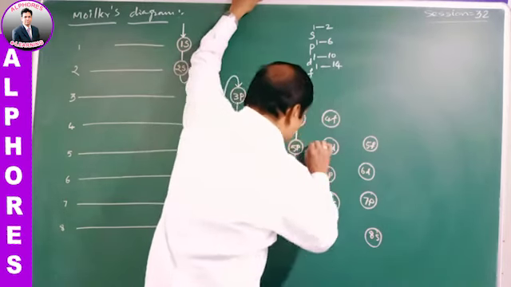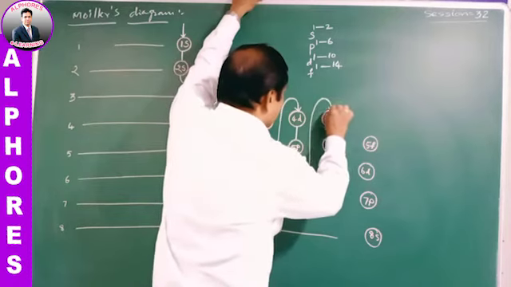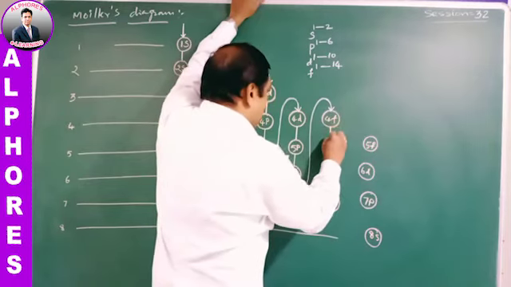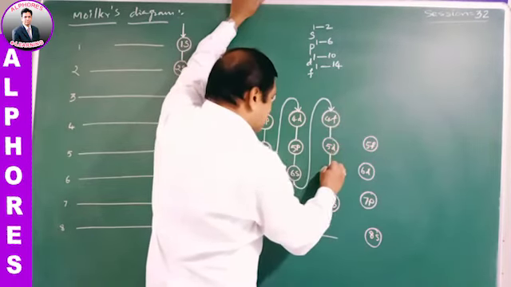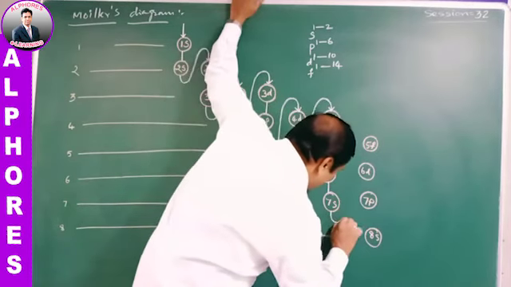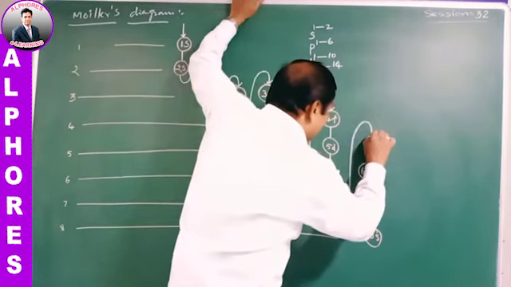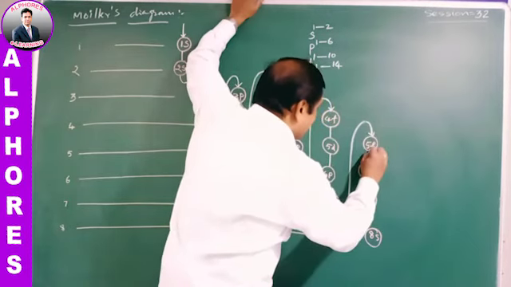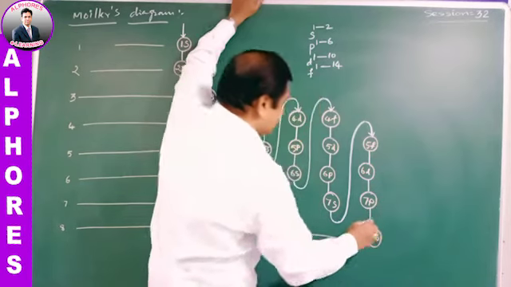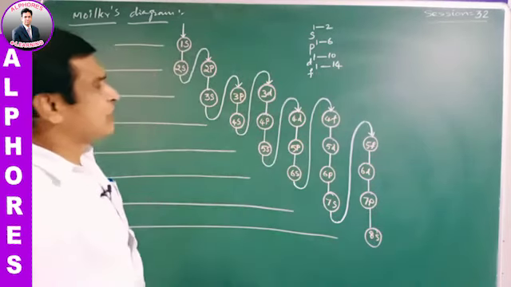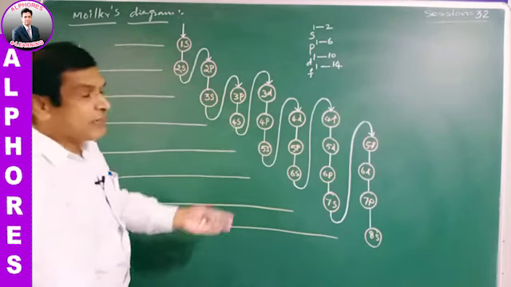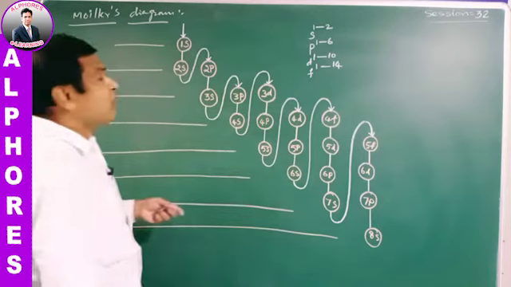After that, the next electrons enter the 4f orbital, filled up to a maximum of 14 electrons, then 5d, then 6p. After that, 7s. After completely filling the 7s orbital, the next electrons enter 5f, then 6d, then 7p, and then 8s. So electrons are progressively filled in the atomic orbitals based upon n plus l values, the energies of the orbitals.